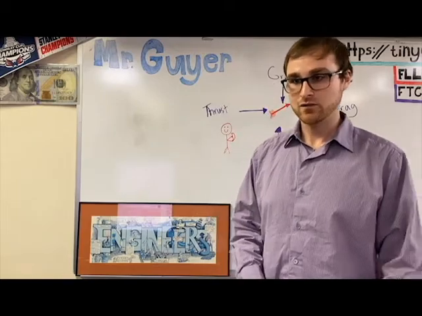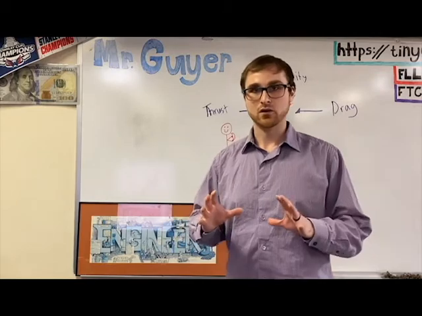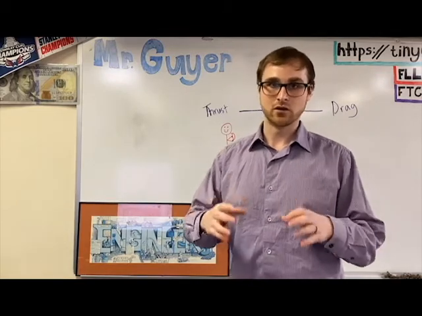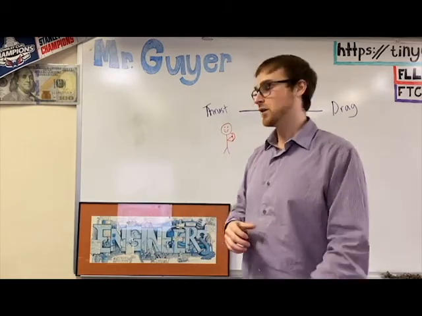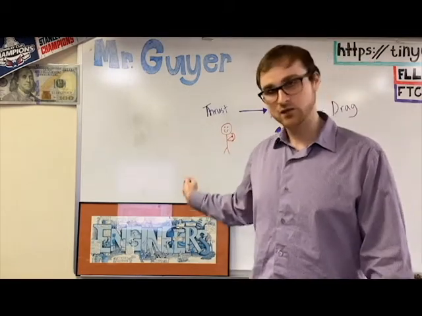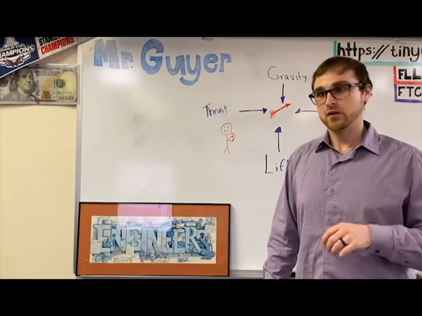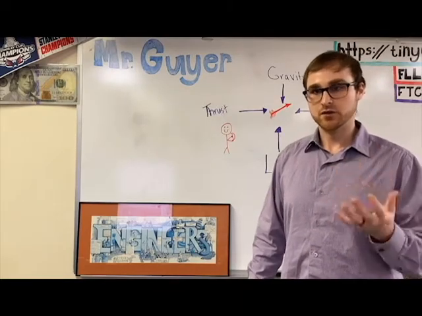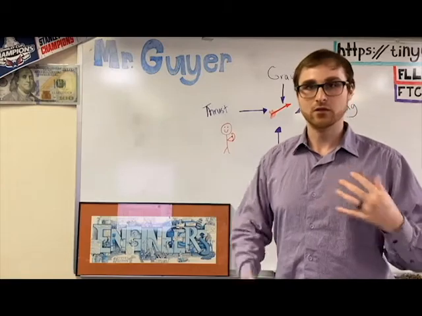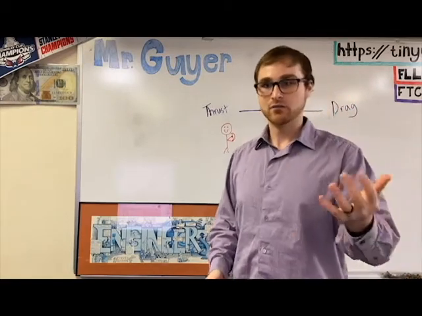So for the accuracy part, you can either print out a piece of paper with the target on it, or you can draw the target onto something. Or if you have a nice whiteboard or something like that at home, you can do Expo markers and make that as well. With that challenge, you can fire it a couple different times. If you're going against somebody, you can set a certain number of tries that you have.